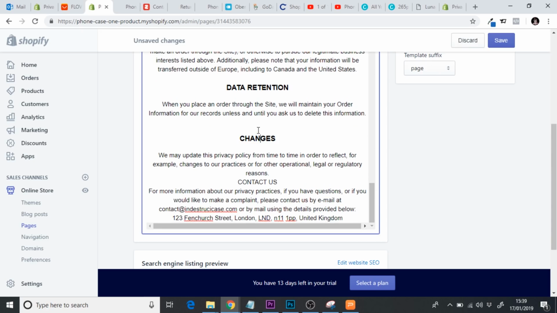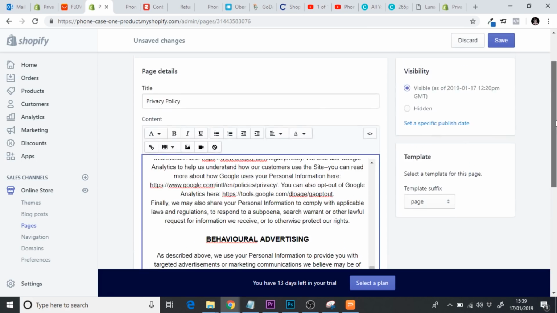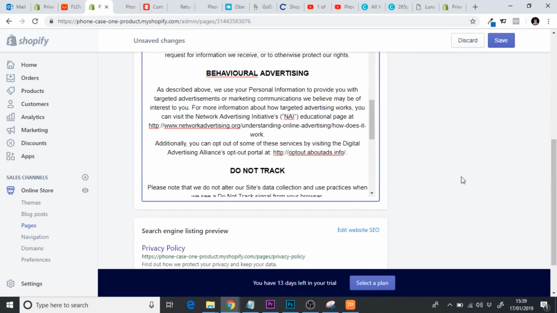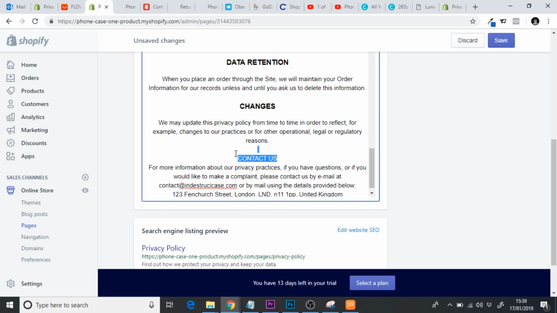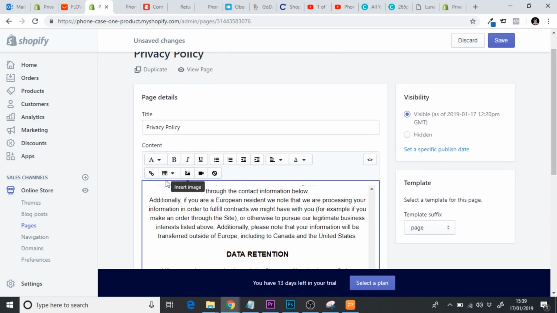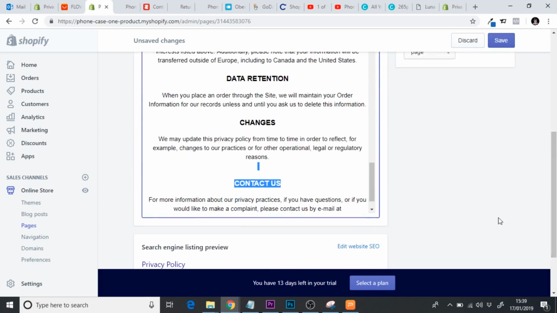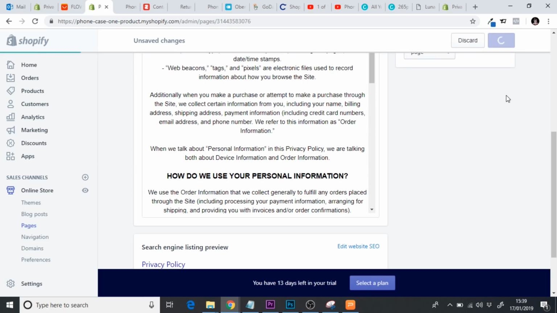And finally, so I think we can bring this one. No, we can't. And finally, we have contact us. So sorry, let me just change this one again to a heading 3. And then we will see how the page looks. So let's just put a space there. And finally, contact us is going to be a heading 3. Okay, so hopefully everything now will look a lot more clean. So let's save that and we'll preview that page now.